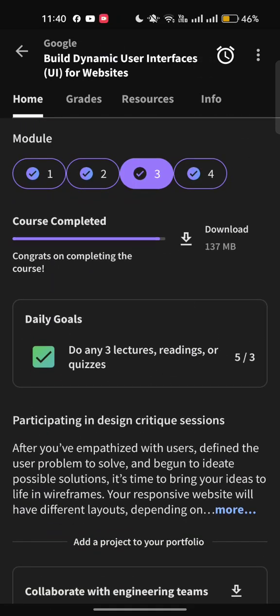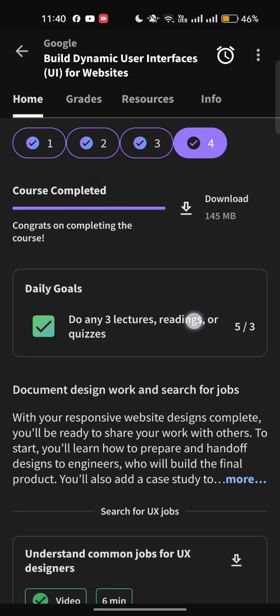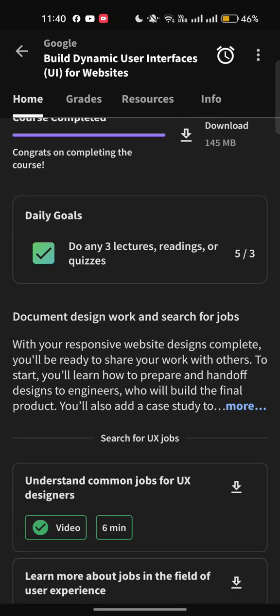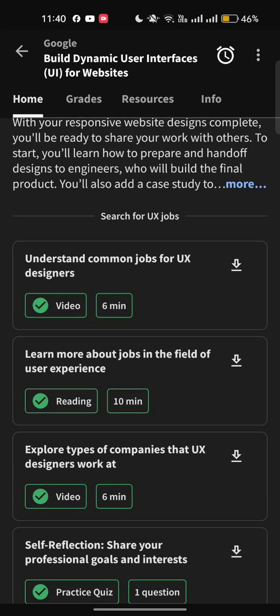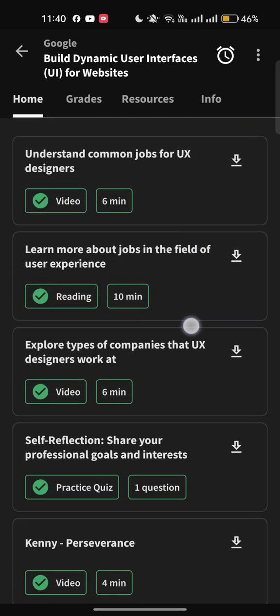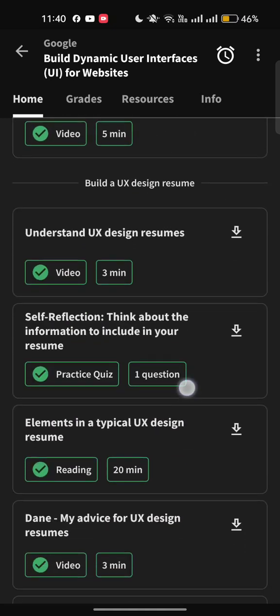And let's move on to the fourth module of the sixth course, which is document design work and search for jobs. This module guided me on how to present our projects professionally while preparing for the job market.